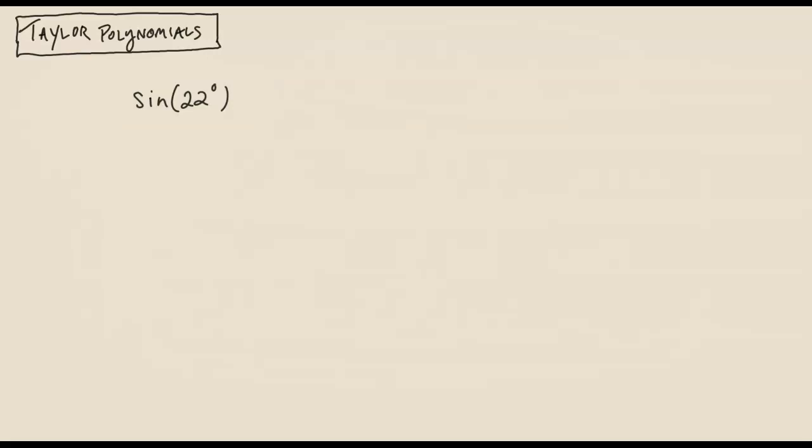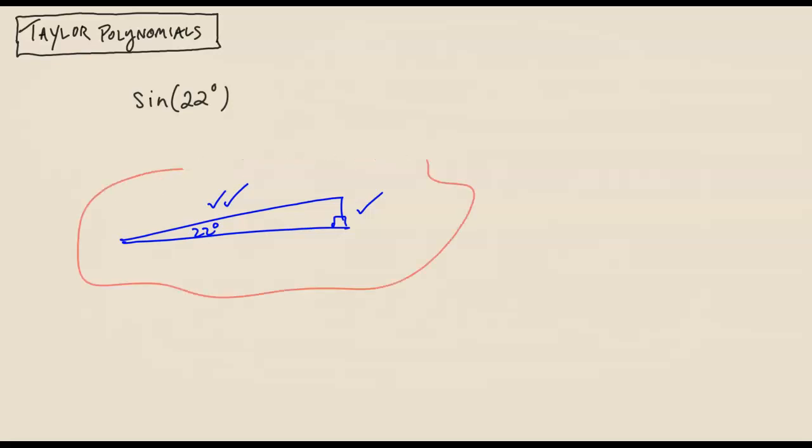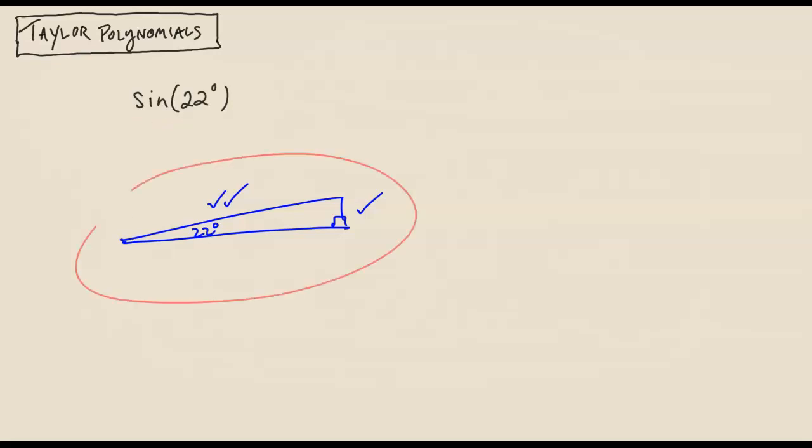You might say, oh, well, I have a right triangle with a 22-degree angle in it. That's the ratio of the opposite side to the hypotenuse. And that's true, but if you set about on your desert island trying to draw a really accurate right triangle with a 22-degree angle, first of all, how are you going to do that? And second of all, you're not going to be able to measure it with the kind of accuracy that you're going to need. You are out of luck. Sine is defined geometrically. It is not defined arithmetically. So a calculator which operates exclusively in terms of arithmetic has no idea what this function even could possibly mean.